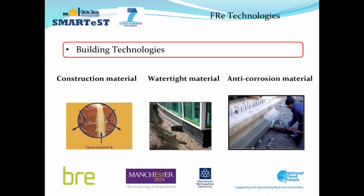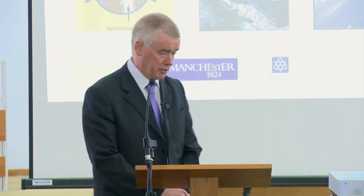We've also looked at building technologies themselves and the resilience of the building. It's quite clear that the less damage caused by water entering a building, the quicker you can clean it up, get the water out, dry out, decontaminate, and get back to life again — then the better. For too long we hear of people being out of their homes or businesses being ruined as a result of flooding. There are many things we can do with regard to technologies either to keep water out of buildings, or if it does go in, to manage that through the materials, the design, and the form of construction we use.